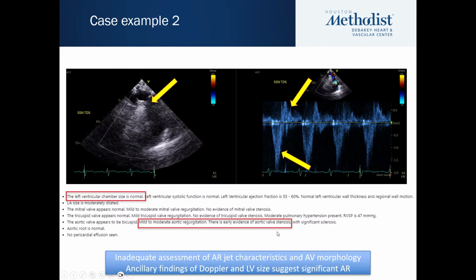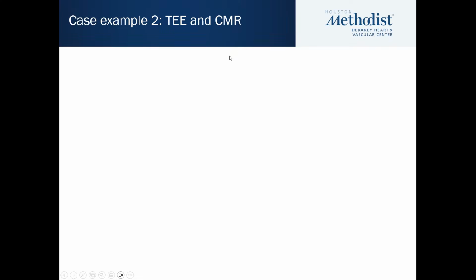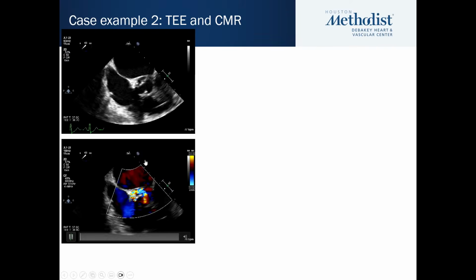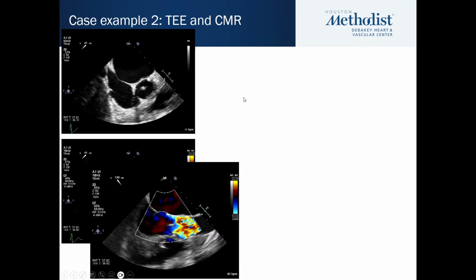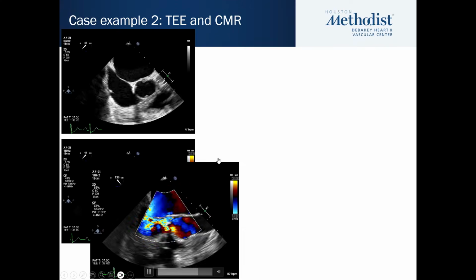I'm showing you this not to give you what the acquisitions should look like, but just to show you that there are alarming findings for LV size and flow reversal that suggest significant AR. There may be a mild coarctation, but the color acquisition, we need to do better with it. So this person had a TEE and an MRI, and she had a monocuspid aortic valve with wide open AR and prolapse.